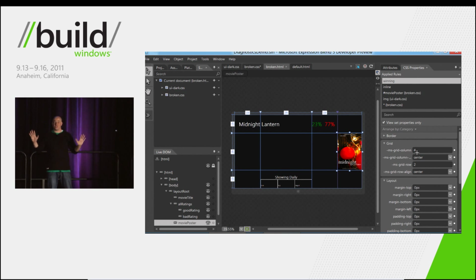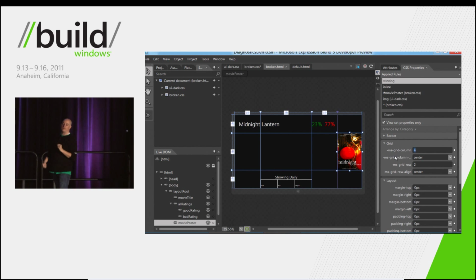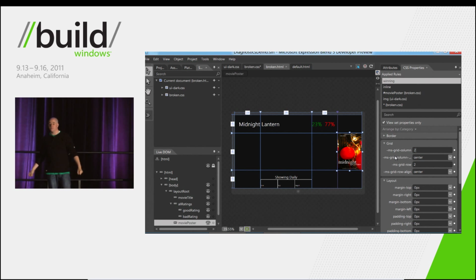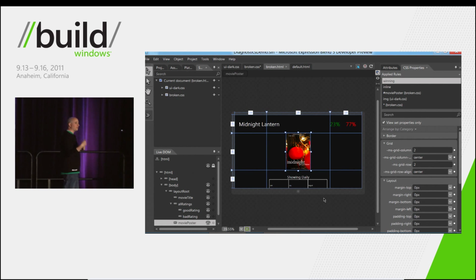And the adorners in general are just a really great way to see how many rows and columns I have without having to parse in my head 1FR, 35 picks, that kind of stuff. All right, so Jeff's going to go in and move that from being grid column 4 to being grid column 2. And when he does, it pops back in place. Notice how our page is starting to really take shape.